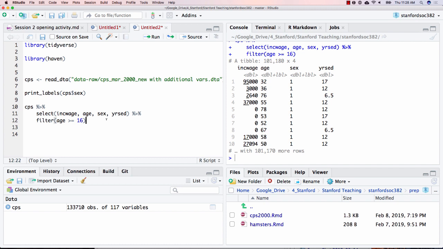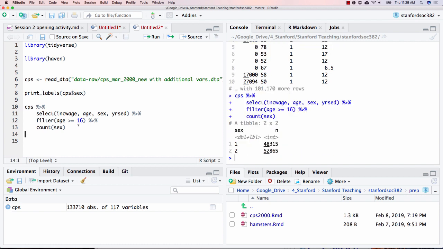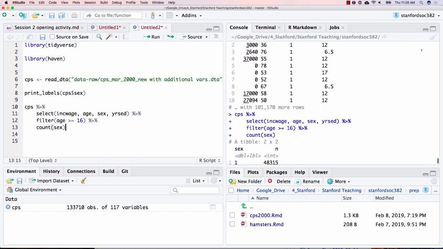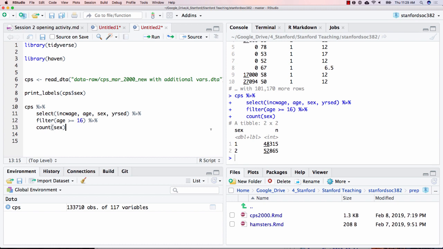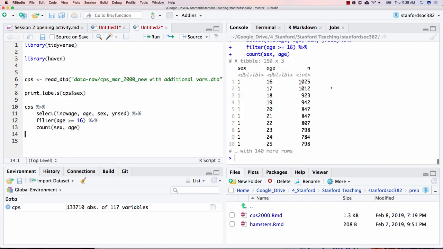One thing I might wonder is, this is oftentimes useful, just out of curiosity, I'll do a count on sex. And so it gives me the distribution of sex, or I can do a count on anything else, and it'll just tabulate that, which I think this is literally tabulate in Stata. Say I wanted to look at sex and race here. Would I just do comma after sex and add it there and we'll do both? Yeah, so there are 1,025. Sex 1 is male 16-year-olds.